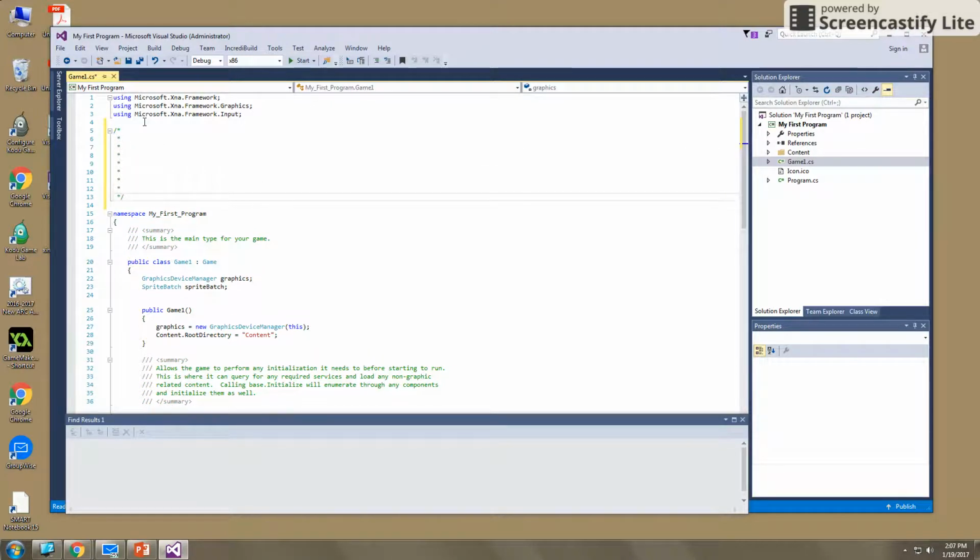So make sure that your / is right next to that star, otherwise it will comment out your whole game. So it's /star, then it will automatically put these stars in there for you, and now all of this can be a comment. It's commented out. So you start it with a /star and you end it with a */. And those are your comments. These are for multi-line comments.